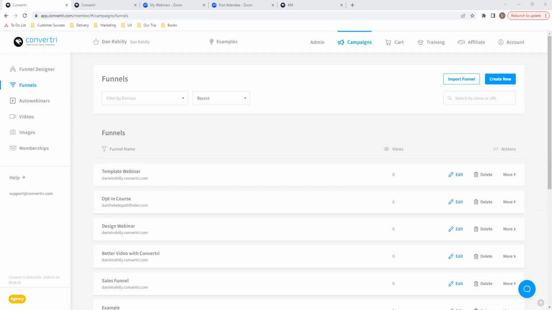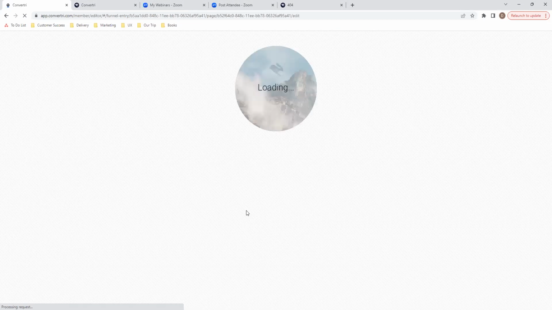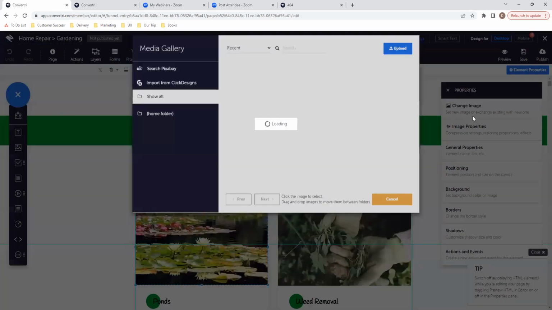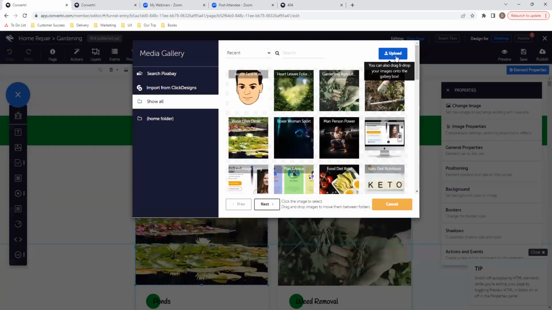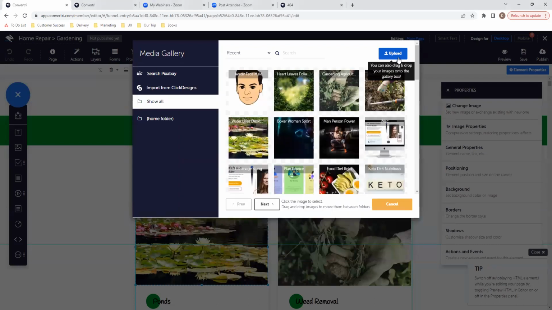One question from Jim here, actually, how a photo on your computer might be uploaded rather than using stock images. Yeah, so good question, actually, Jim. It's really similar process. All you need to do is click change image and then essentially use this upload button here rather than going to search Pixabay. And what that will allow you to do, you won't, I don't think, see my file that just popped up, but if you click upload, your Windows Explorer or your Mac files tab will pop up and you can actually use the images you have saved on your device as well.